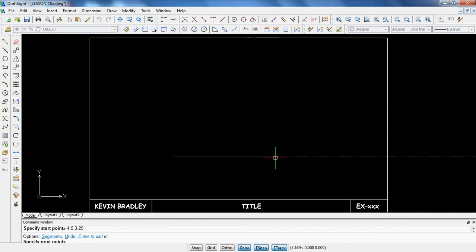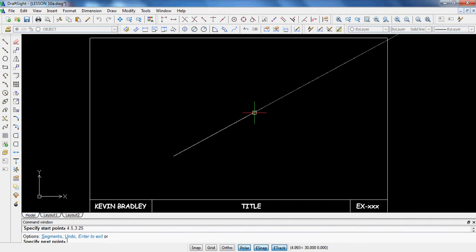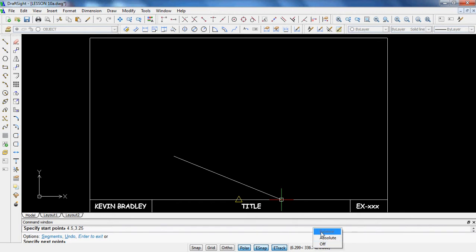So currently, if I were to click my mouse right now, it would draw a line that's 5.469 inches long at 0 degrees. Or if I go up till it snaps at 30 degrees, if I were to click my mouse right now, I would draw a line that's 4.982 at 30 degrees. So it's kind of nice to be able to go down here and choose relative and be able to see the distance as well as the angle. Absolute gives you the x and the y value, which is fine a lot of the times, but there are times when relative will help you out to understand the angle, and using polar is definitely one of those times.